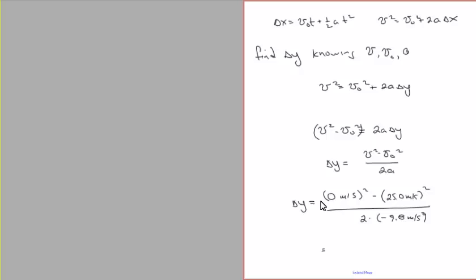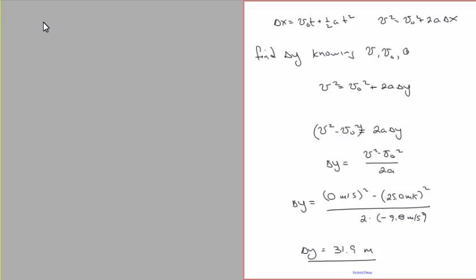And so we have 25 squared divided by 2 divided by 9.8. And so we get 31.9. So delta y is 31.9 meters. Now we know delta y is meters because distance is meters, but you could do it from the units as well. You get meters squared per second squared when you square this, divided by meters per second squared. Seconds squared cancel out, and you just have meters squared divided by meters, which is meters.